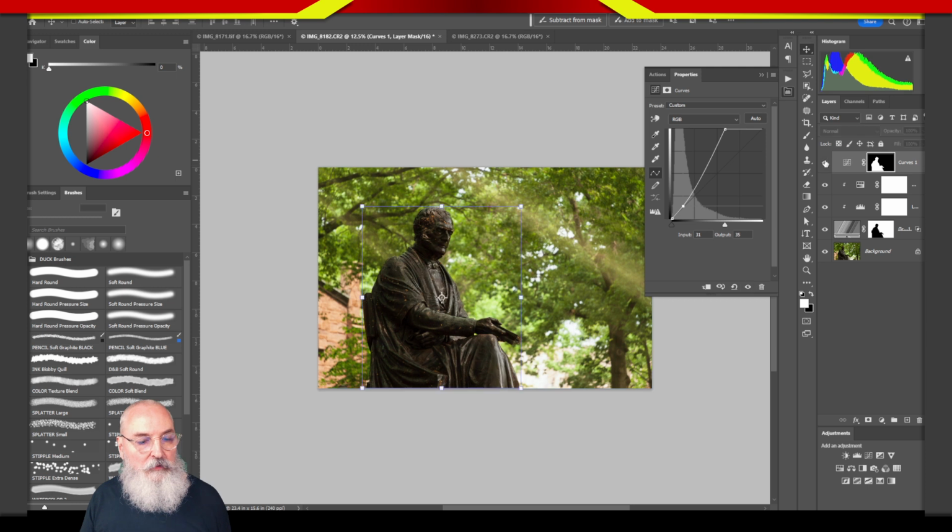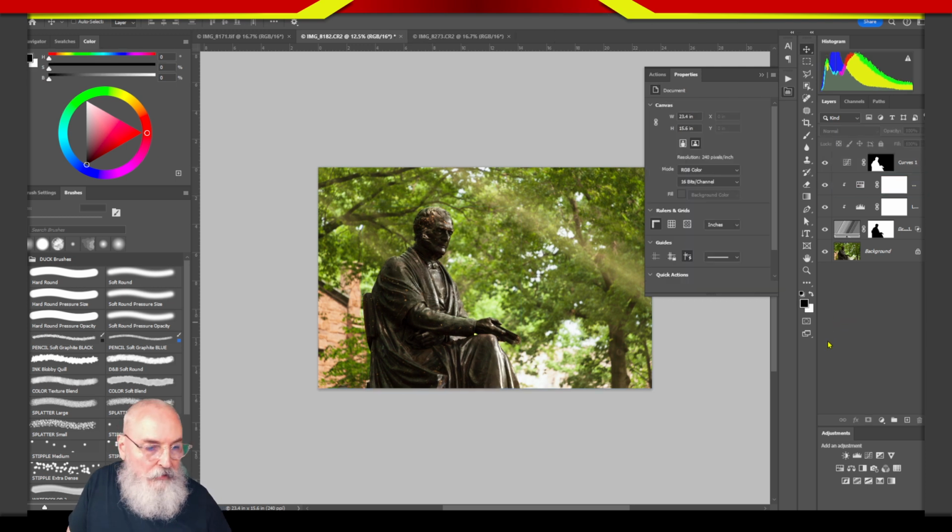Before, after, before, after. So now it looks like the light is coming in behind the statue and it is actually hitting the statue. So we've created light by one, making something up with the light rays, and two, enhancing something that's already there in order to add to the effect.